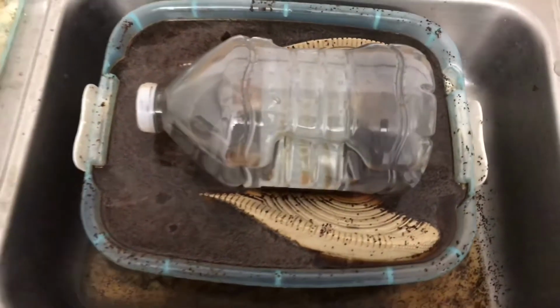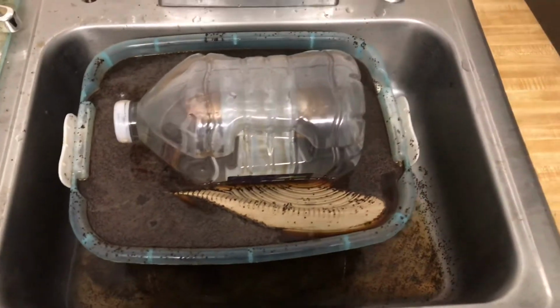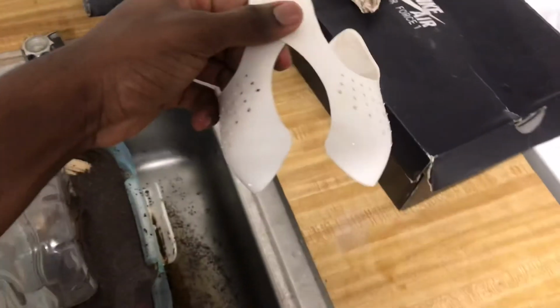So they're back in. I let the bottom float because I thought the color was okay. I didn't care about those being in the second round. Plus, they won't get any darker anyway. And shout out to my toe box shoes, man. I can't believe I dipped those with the shoes.